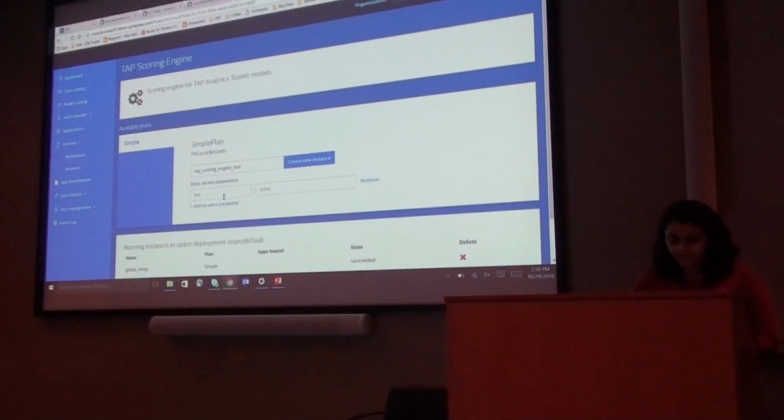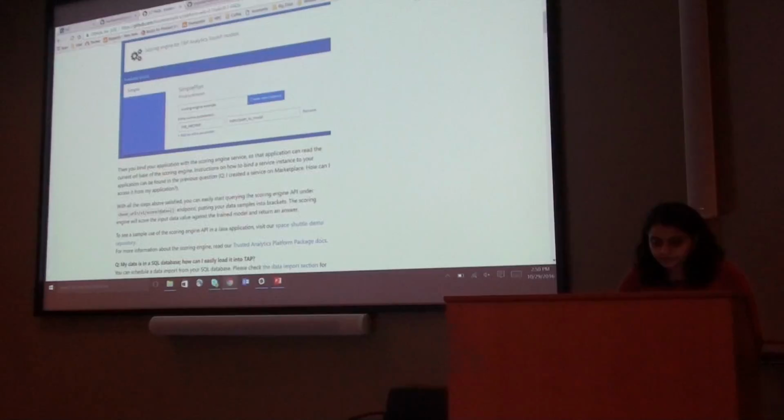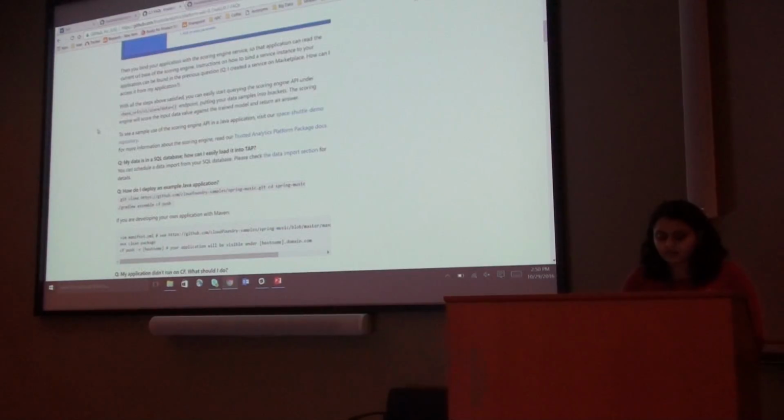And I say, my tar archive lives on this HDFS. So I just put my model here. I'm going to show you an example in our documentation. So here I just named it, put the tar archive, and give the path to the model. What this does is that it creates an endpoint that has this format.